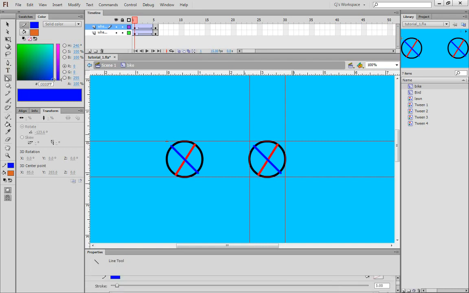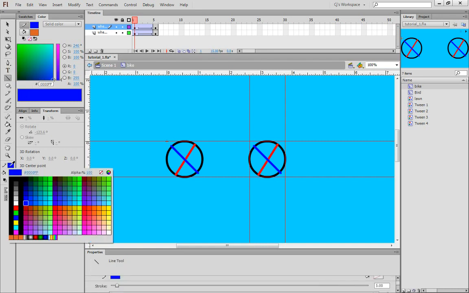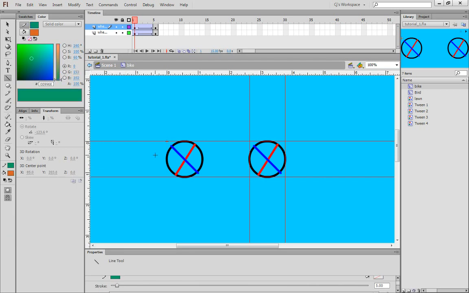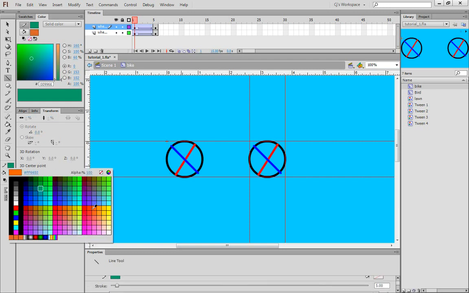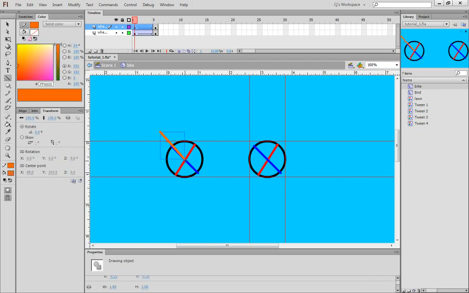So now we have 2 wheels that are going in the same direction, supposedly. Now you can grab your line tool and make it a different color, I guess. Environmental green, I suppose, if you wish. I can't see it. Let's make it orange. We'll have an orange bike, a nice bright orange bike. There's your seat. Okay. That's fine. It doesn't have to be Harley quality, okay? All right, good enough. I'm not going to make a chain. I'll show you how to do that later.